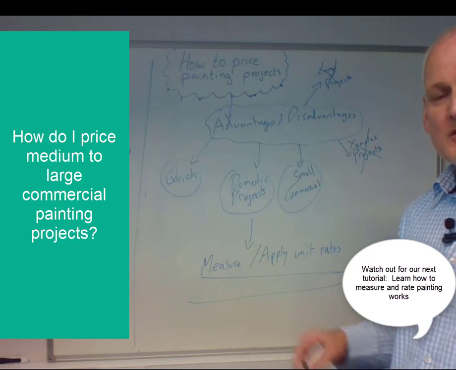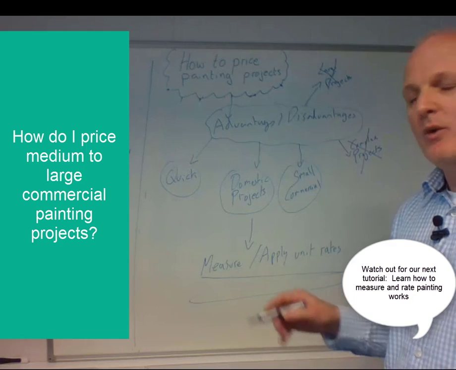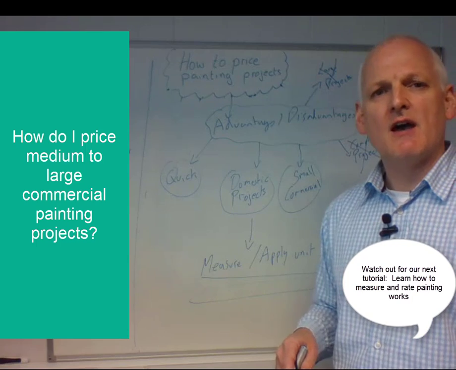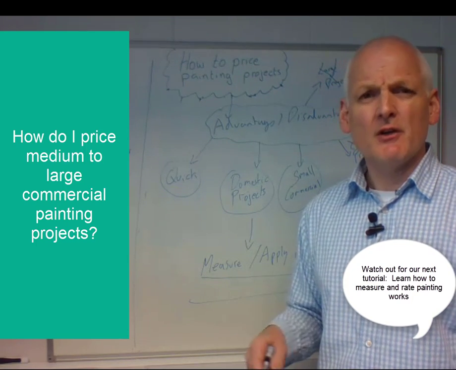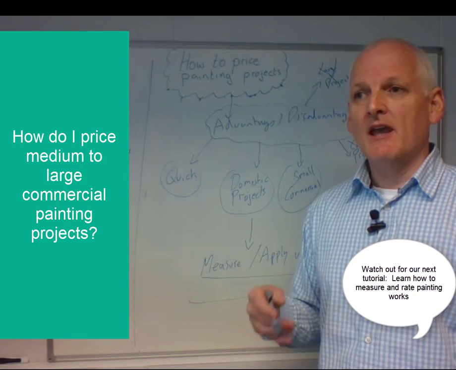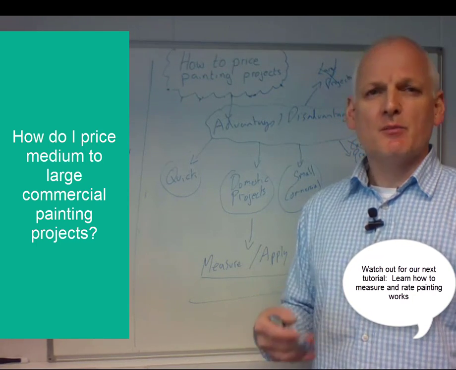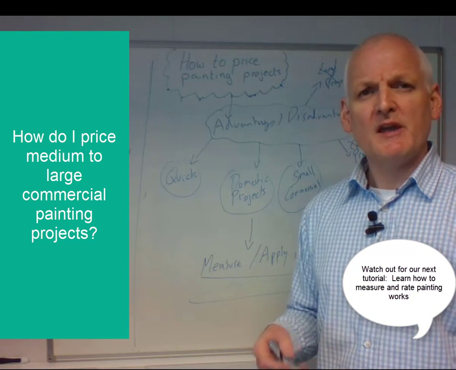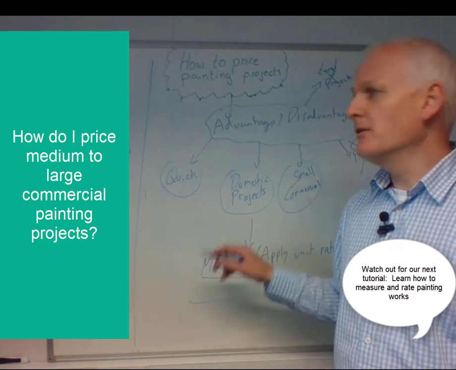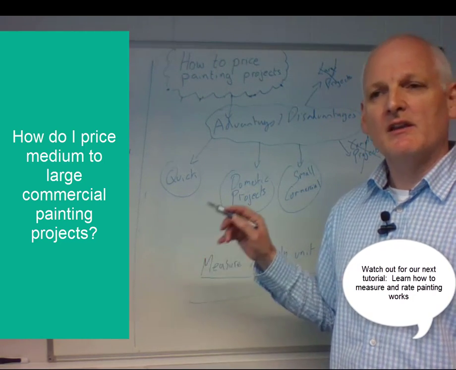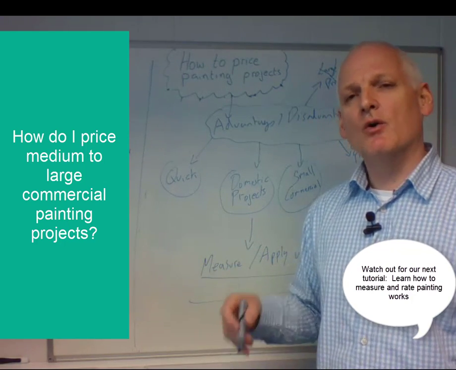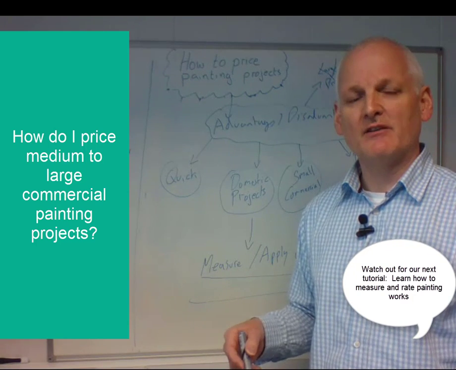And that's going to be the start of the next tutorial. We're going to look at measuring painting works and what are unit rates and how do we calculate them. It's going to be done over a series of videos, because as you can appreciate, there's a lot for you to take in. But if you're looking to start to price medium to large size commercial painting projects, then this is the only system that you should be using. You do not use the guesstimating system. Guesstimating is fantastic, it's a great system, but please keep it to domestic works or small commercial painting projects.